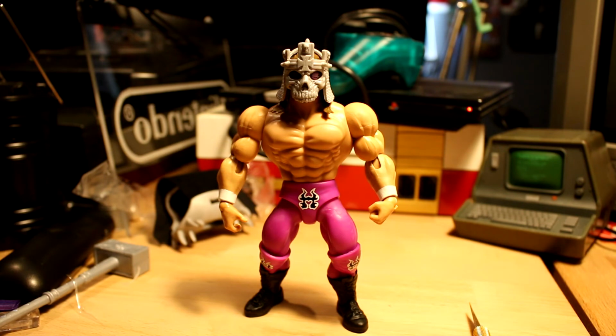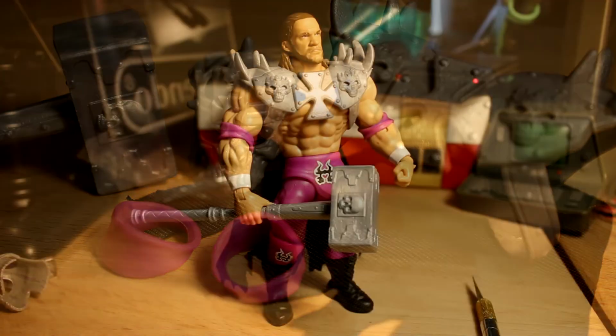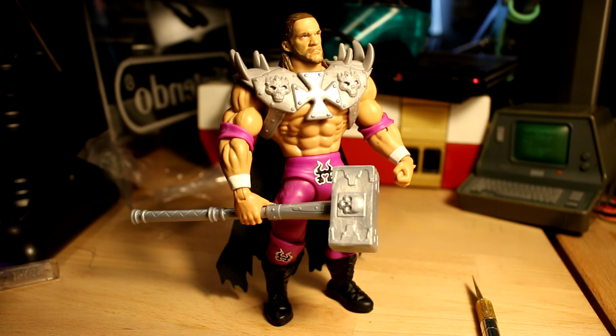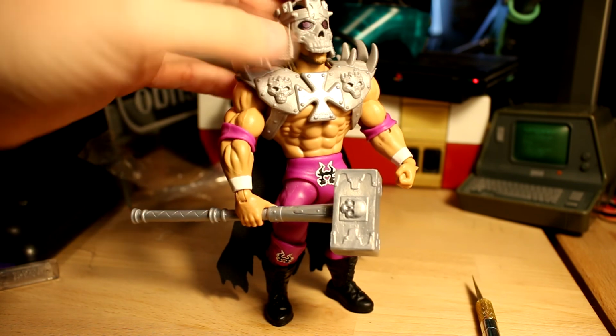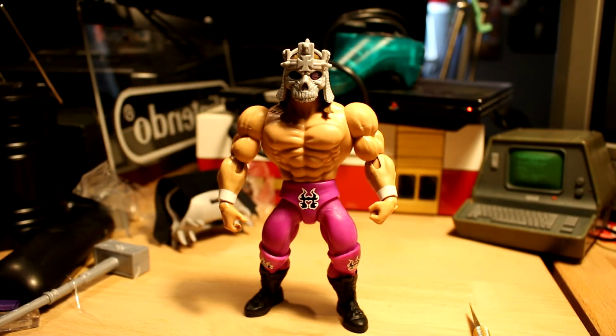The price point of $15 at first I thought was steep. Just looking at the packaging, it looked like maybe a $10 figure would be the sweet spot for it, but to be honest, you get the elbow pads, the sledgehammer, the shoulder pads with the cloth cape, the head mask thing. You get a very cool figure with lots of articulation. It's hefty. The face scan, although inaccurate for the era, is still really cool, and just overall this is a big thumbs up for me.